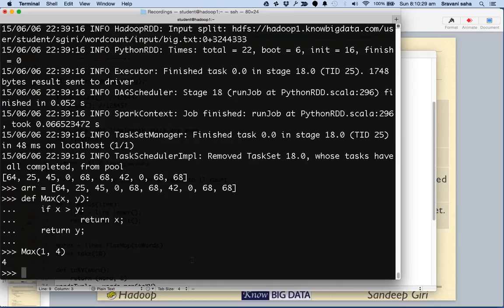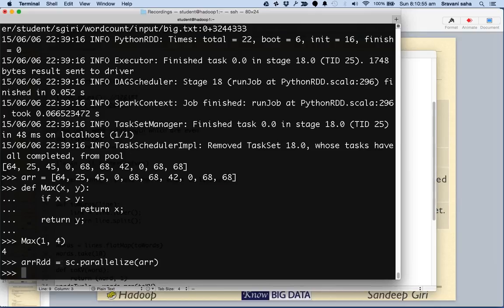You can see that. Now let's apply this reduce function on our array. But before we can apply anything on the array, we say array RDD equals sc dot parallelize, and we pass array. Note that instead of text file, this time we have called parallelize. Parallelize is the one which can convert our normal array into an RDD.